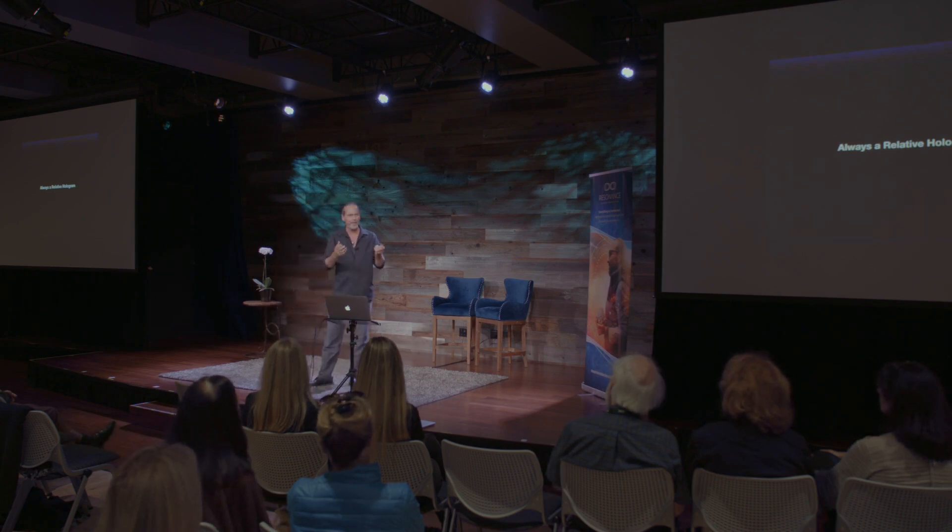In my book Cosmometry, I audaciously propose a new postulate of holographic physics: the angle of incidence equals the angle of perception. When I change my angle of incidence, I change my angle of perception in the hologram — just as when we take a holographic plate and change the angle of incidence, we change the angle of perception of the holographic image. It's exactly the same thing.